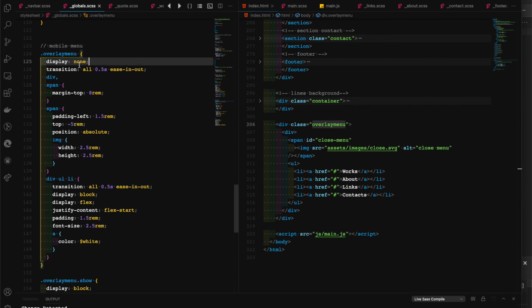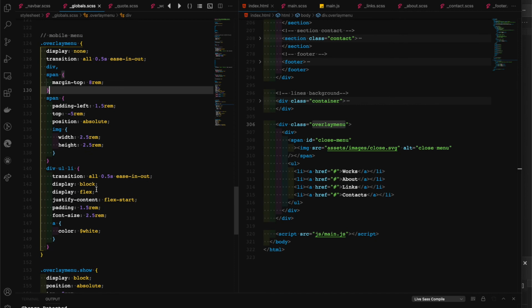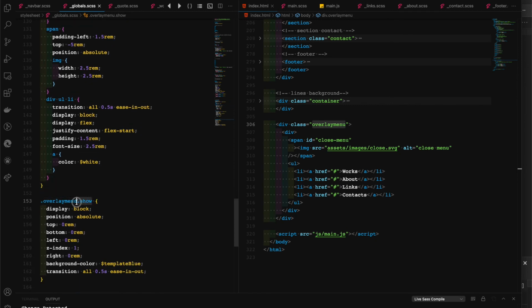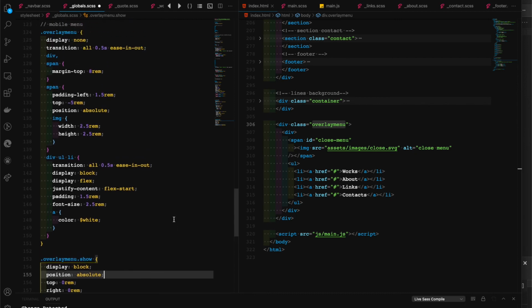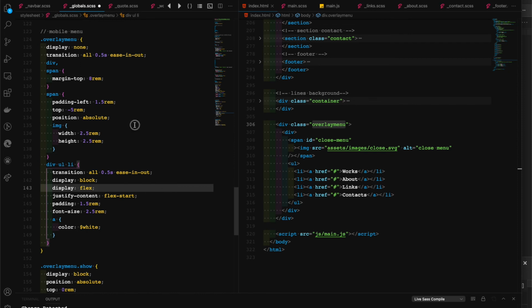First of all, it's display of none, and we are trying to have a transition between display of none and display of block. When it has the class of show, it gives a display of block, and position would be absolute, and top would be 0, bottom would be 0, left would be 0, and z-index of minus 1, and right is also 0. This can be moved to the top here, and then a background color of our template blue, and transition would be 0.5 ease. And basically that's it.